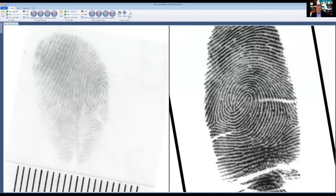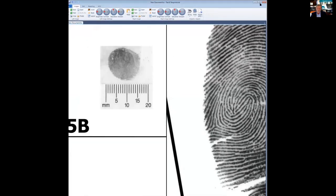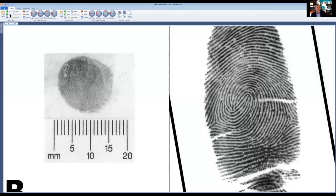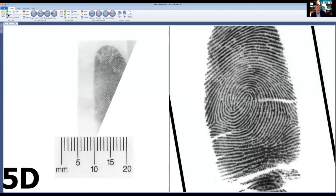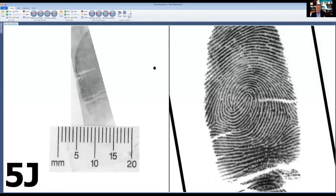And then when you're moving from other images, say if you want to look at another latent, you can drag it across there, look at that latent and then zoom in closely. The other feature here is you can go next. That next button that I just pressed takes you to the next image in the folder. Also very important. Typically, you'll get several latents from the crime scene and they'll be scanned or digital images and they'll be placed into a folder in your case file. You can go to the folder with all of the crime scene fingerprints and bring up the first one. And then from then on, you can use this tool to quickly go through the latents in that folder. Now, again, typically, you'll look for the best image.